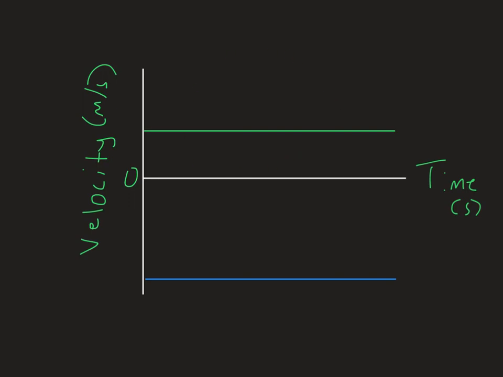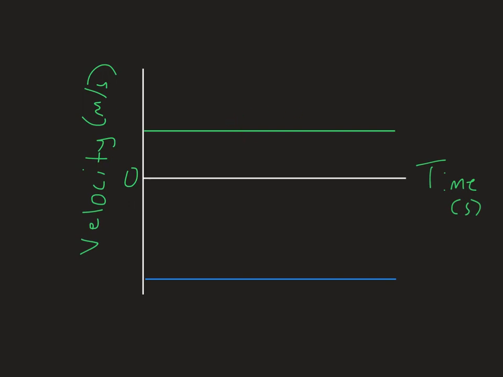But the other type of question I could ask you is which of these two objects is moving fastest? And the way we can tell that is how far they are from my x-axis. Okay? Before, when we did the speed time graphs, I said, whichever line is higher up, that's the one that's moving faster. That's no longer the case. It's more about the absolute value now, or basically just how far is it from the x-axis. My blue line is way further from my x-axis than this one is, which means that this one is going faster than this one. It's just going to the left instead of to the right.